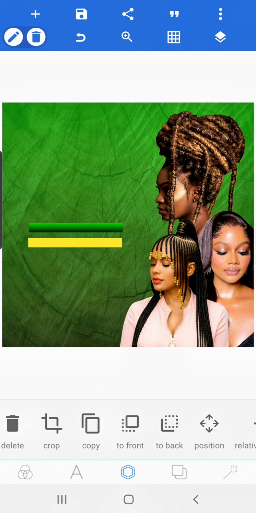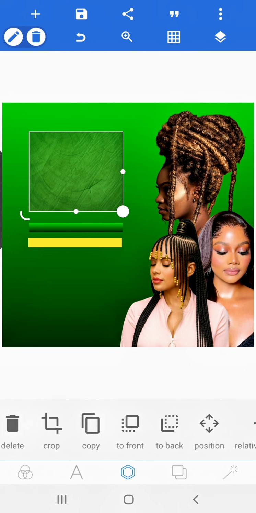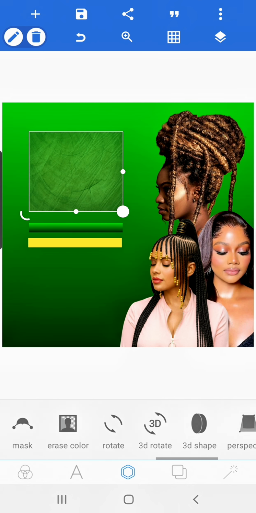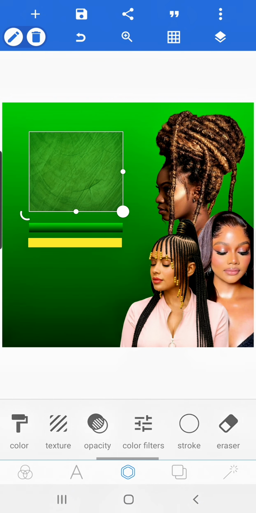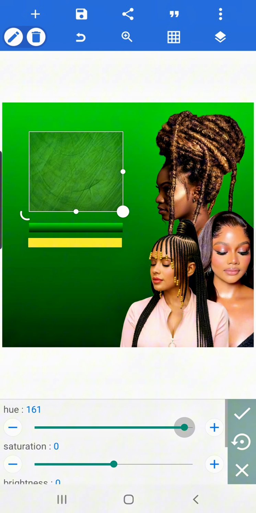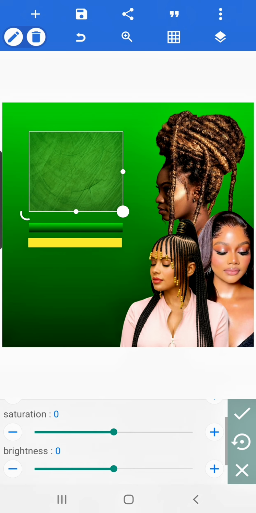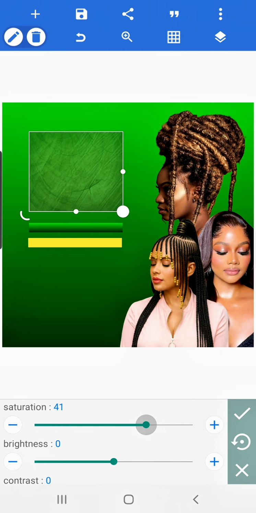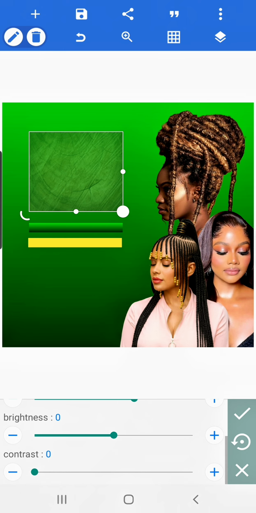Now we have another thing altogether. Okay, this is how it works. But when we get there, we do this. Then we still come back here, opacity, then color filter, just the way it happened here. But we use this mostly in humans. That's where it comes out real nice.